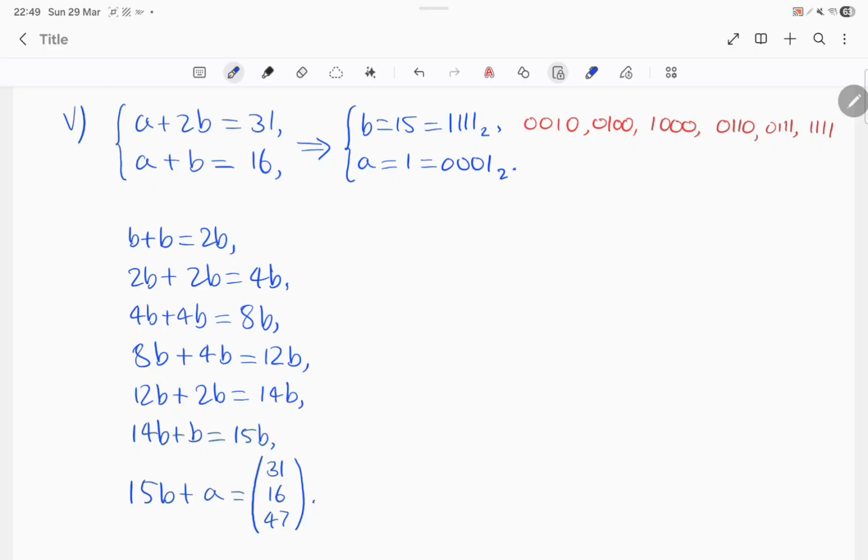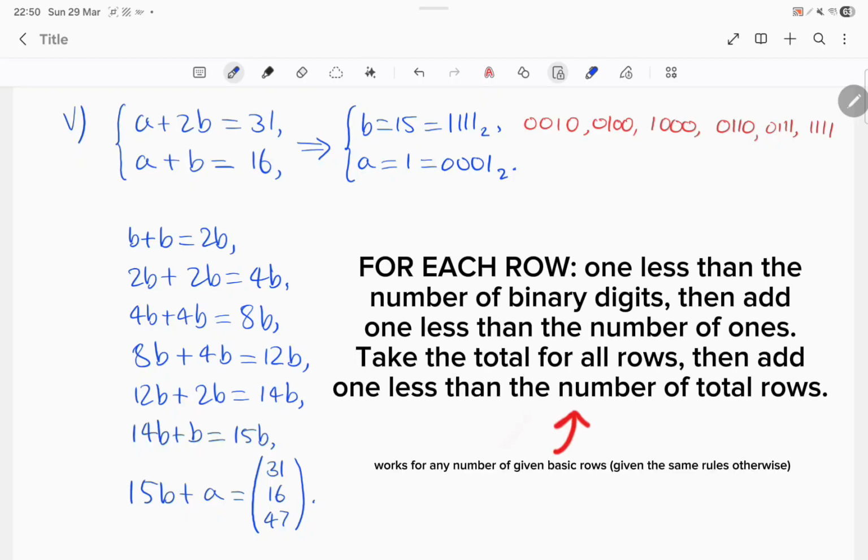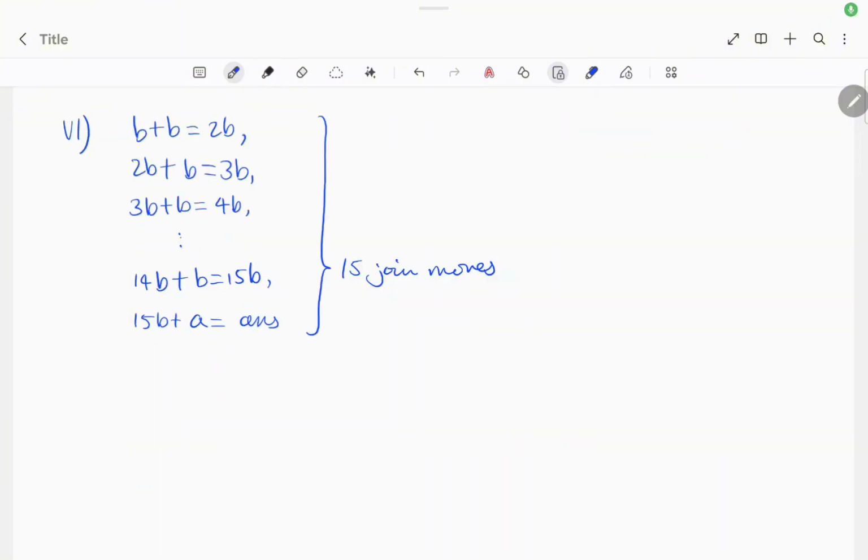We do not need to count the terms 0001 in both A and B cases, because these are basic rows that can be played and are not counted as join moves in the question. Using this method, one can actually determine the lowest number of required join moves to create any sequence, and in this case, 7 is optimal.